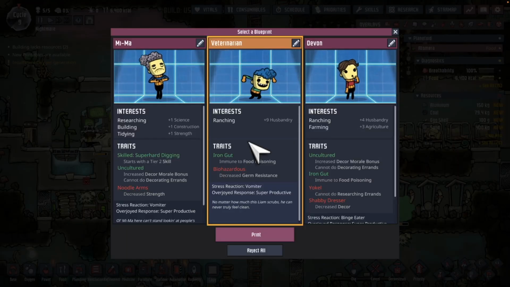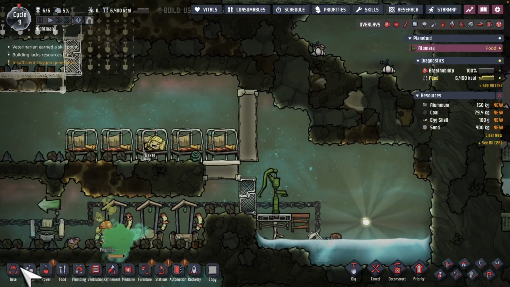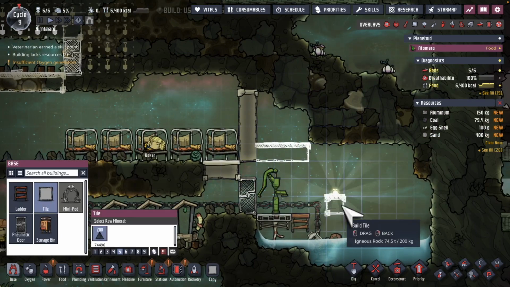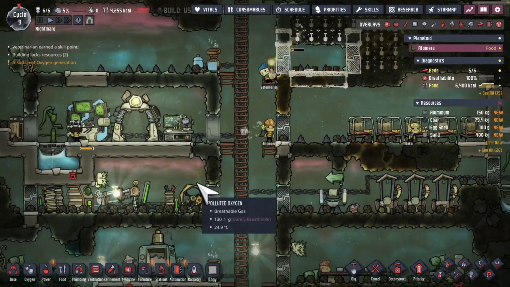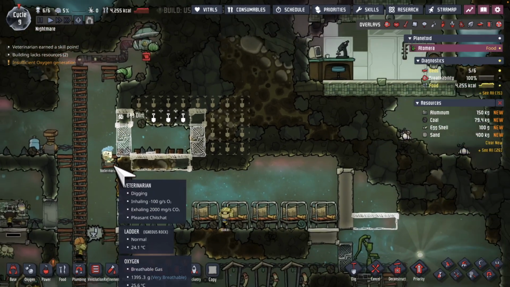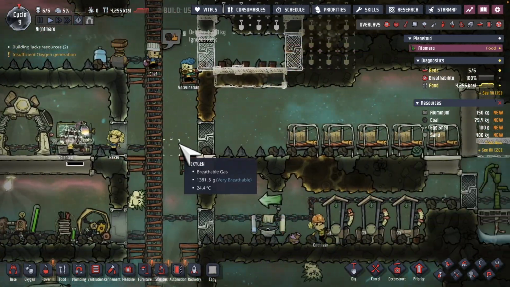So I have decided to take on a 6 dupe. This is going to be the last dupe for a little bit. Fair warning, there's a good chance I made a save point from this section, and there's a fair chance I may be rolling back. But my thinking is I have another dupe now that can do ranching, and there's going to be lots of work.